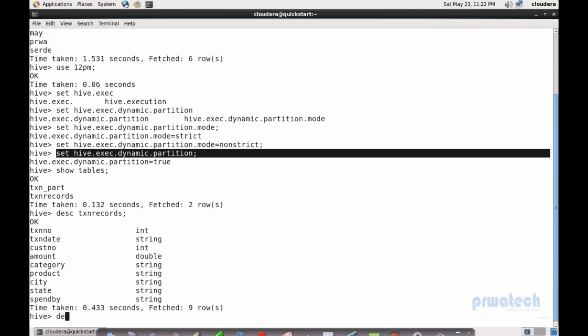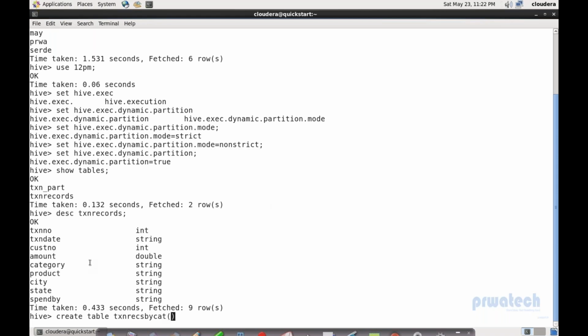Describe and the table name I've given. I'll create the table. Create table txn recs by cat, and I want to partition this data based on the category. So txn number I'll give, which is integer. Txn date.